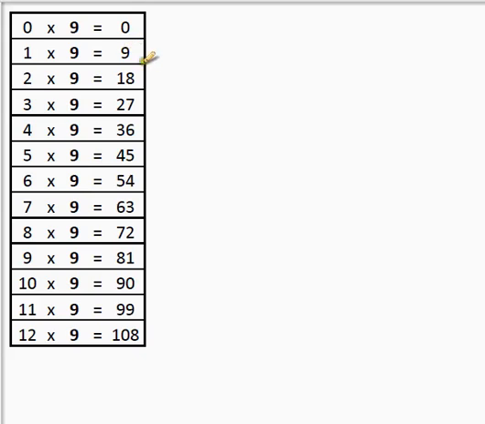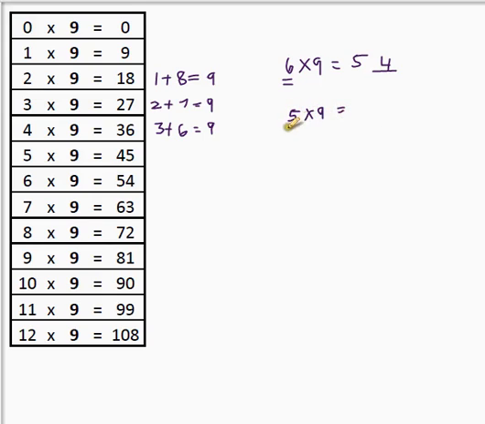What's important to see is that the digits in your 9 times table add up to 9. Because 1 plus 8 is 9, 2 plus 7 is 9, 3 plus 6 is 9 and so on. That's the first thing, very important. So if I said to you, what is 6 times 9? You would think 1 less than 6 is 5. And how many do I add to 5 to get 9? I add 4. If I say 5 times 9, 1 less than 5 is 4. How many do I add to 4 to get 9? I add 5.